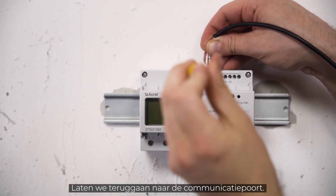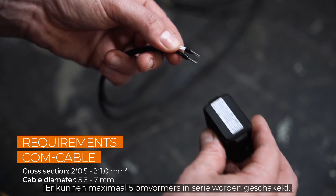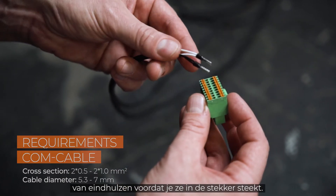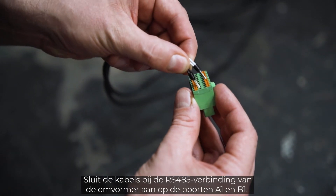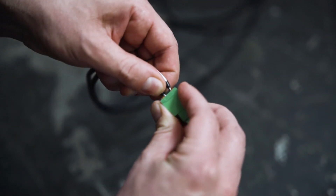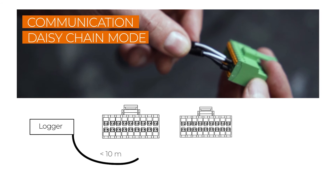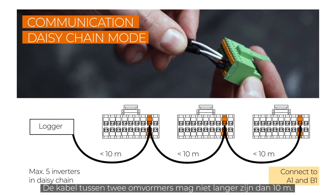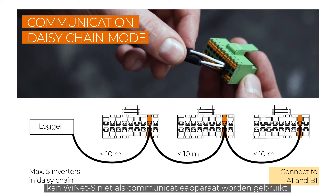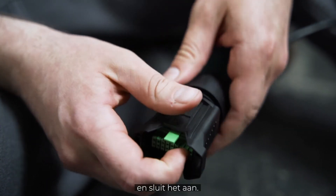Now let's jump back to the communication port. A maximum number of 5 inverters can be connected in daisy chain mode. If necessary, fit the cables with end sleeves before pushing them into the plug. Connect the cables to ports A1 and B1 at the RS-485 interface of the inverter. The first inverter in daisy chain mode can be connected to the RS-485 port of the logger. The cable between two inverters should be no more than 10 meters. When daisy chain mode is being used, the Ynet S can't be used as communication device. Plug everything together, screw it and plug it in.